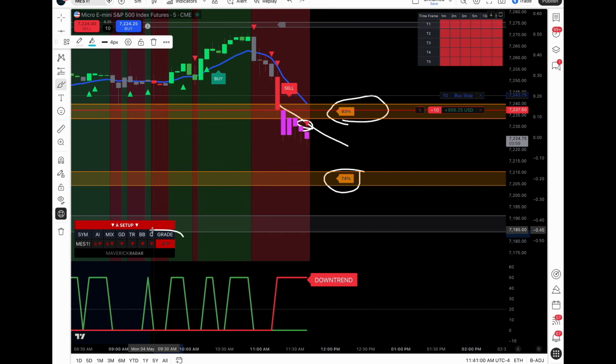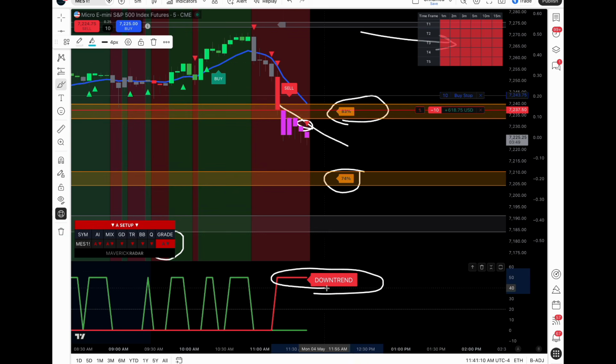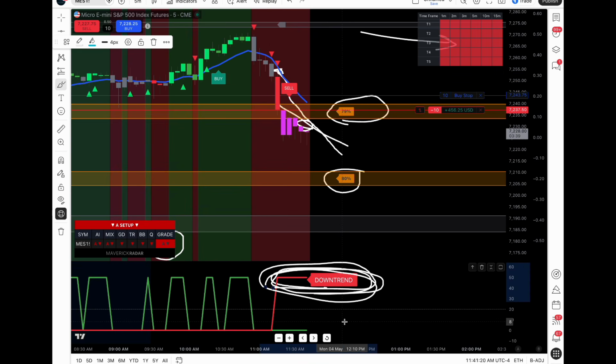So got an A+ setup on your ultimate trading assistant, the Maverick Radar. All 5 traders have continued to be bearish across 6 time frames. Downtrend label. Look, your Maverick trender has been pegged all the way since here, to the top, telling you, hey, this is a scalper's dream, by the way. Maverick trender, check it out.